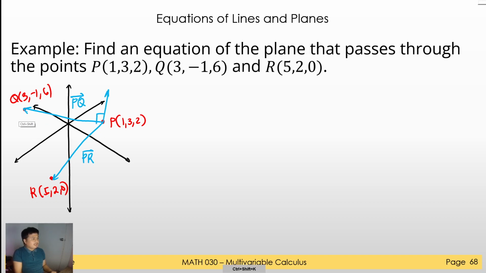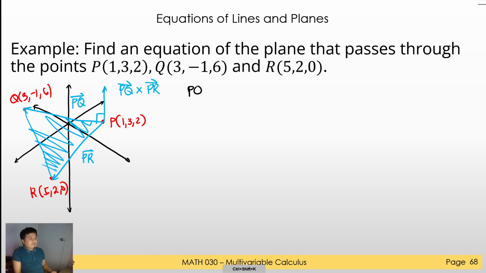You can imagine again, our plane here is this. So this plane is orthogonal to this vector, which is the cross product, if you can remember. So the cross product of PQ and PR is orthogonal to this. To find this n, which is essential for finding the equation of the plane, we want to find the cross product. And how do we actually find the PQ and PR vectors?